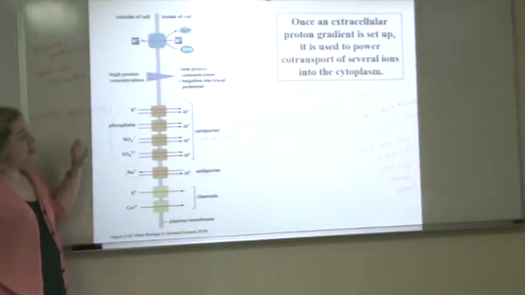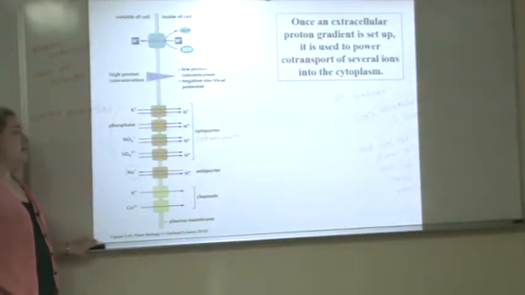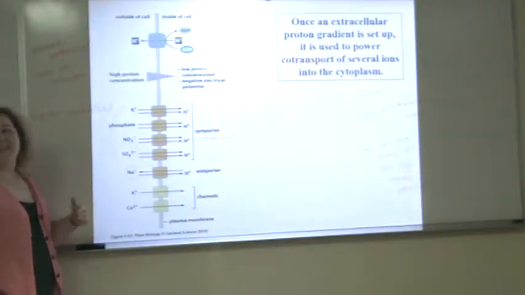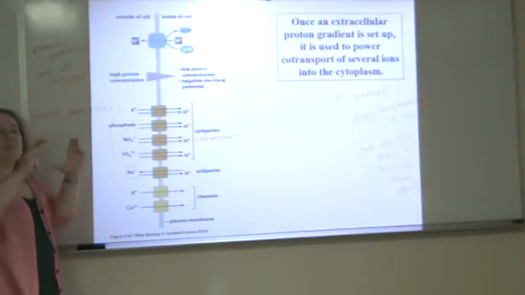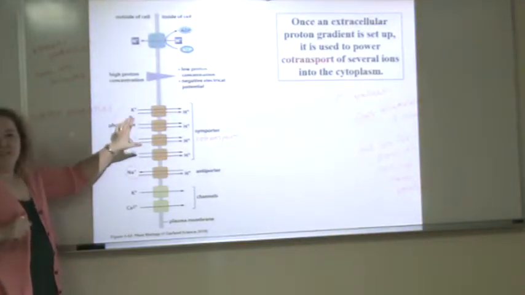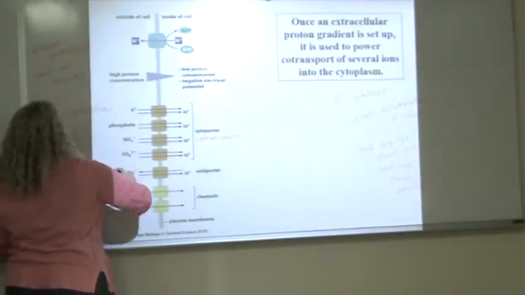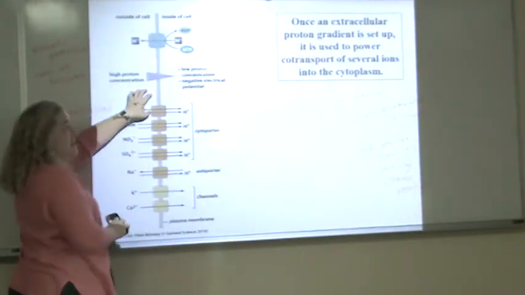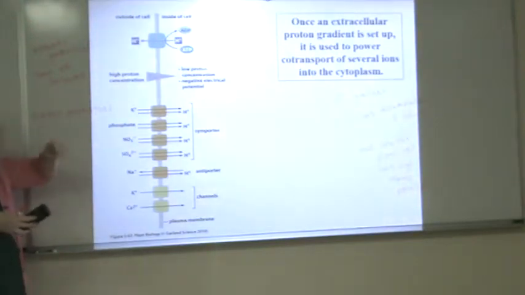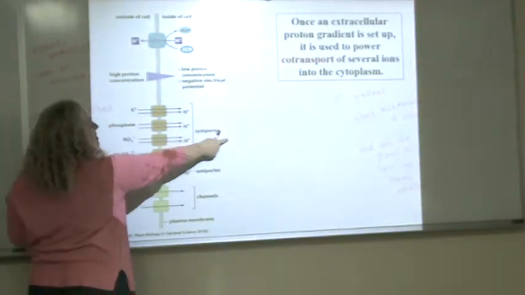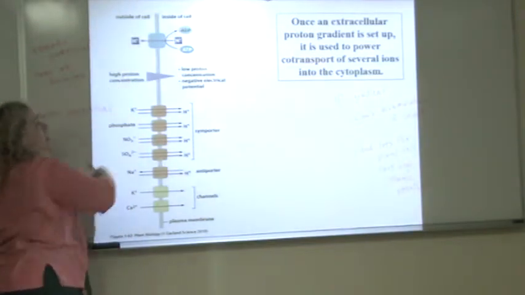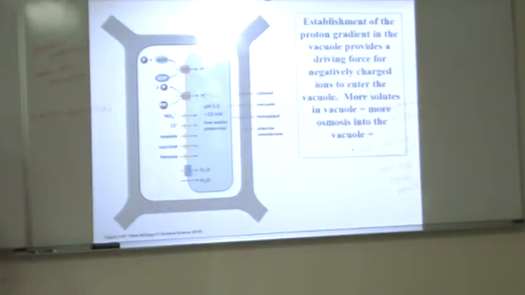So this system is hugely important for plants, and it's something very different from what we do. Again, those of you in cell, we've got the sodium-potassium pump on Tuesday. This is what plants are doing instead. A lot of the same concepts. The proton pump is also the major pump for bacteria, which is interesting. But all of this coming in depends on protons going out, and the plant spends ATP to do that.